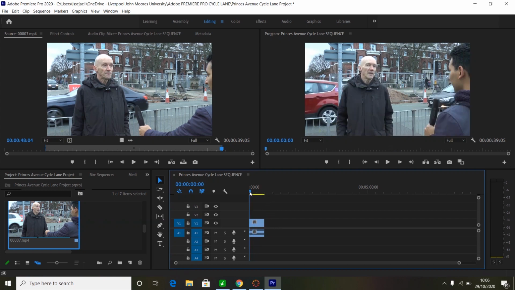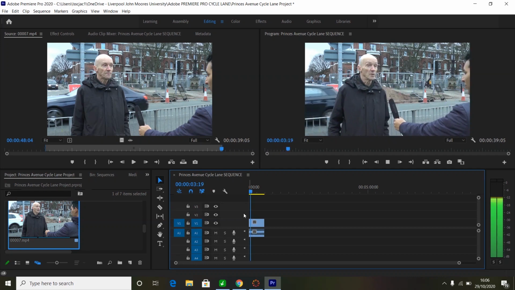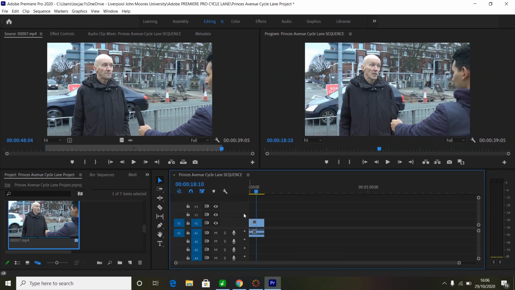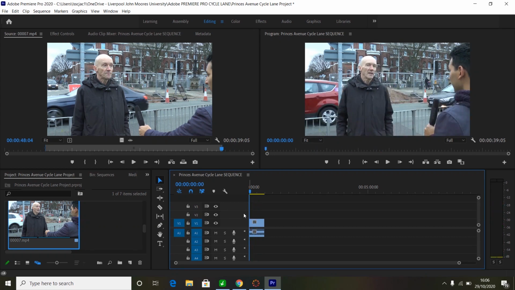You can also use some shortcuts on your keyboard for scrubbing through and rewinding your clip. Behind me there's one of the traffic cut-throughs of the boulevard. I press L and it allows me to quickly scrub through the clip. If I want to go backwards, I can press J on my keyboard. So you've got the option of J to scrub backwards and L to scrub forwards through a clip.